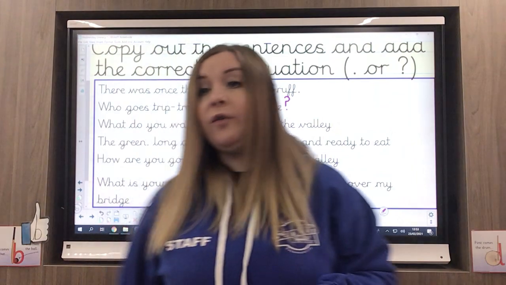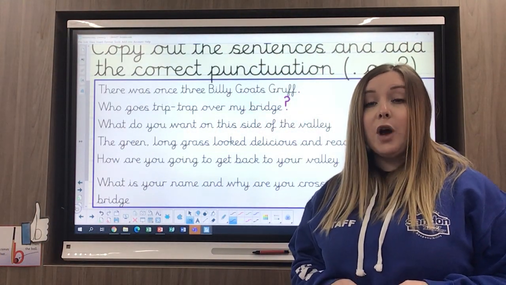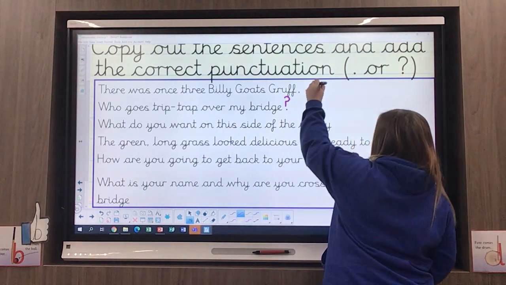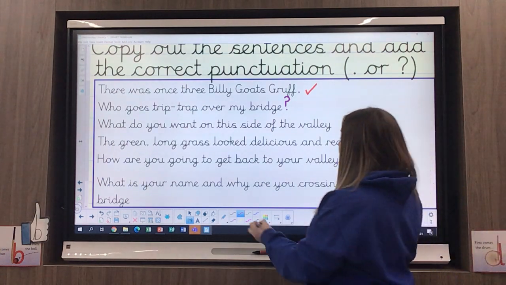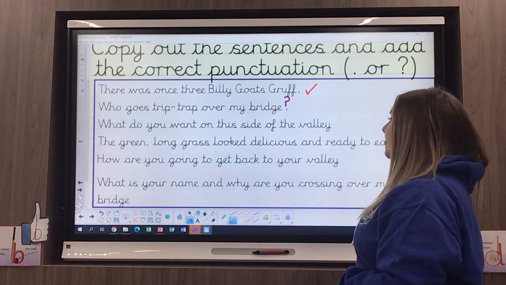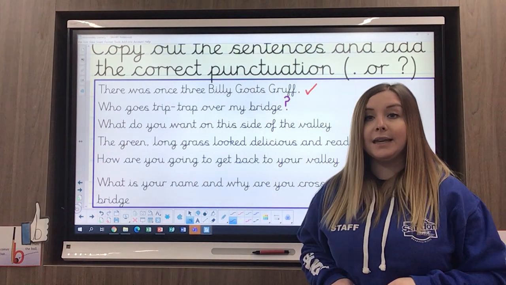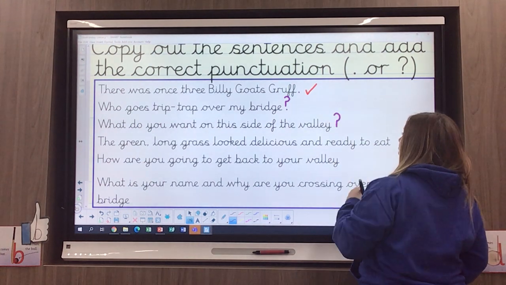Okay, well done for finishing that then, guys. So let's go through these. Hopefully you've got them right. If you've got them right, give yourself a big tick. If you didn't, correct it for me. Okay, so next one then. What do you want on this side of the valley? And that is a question.